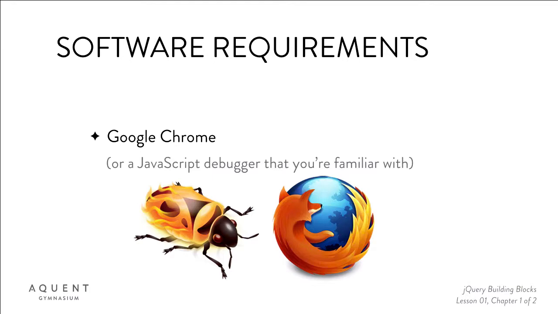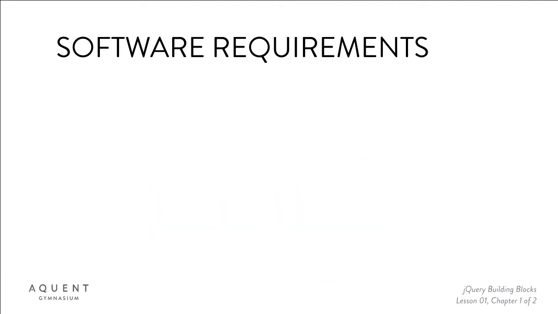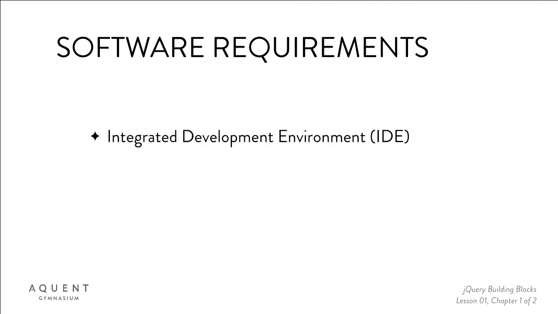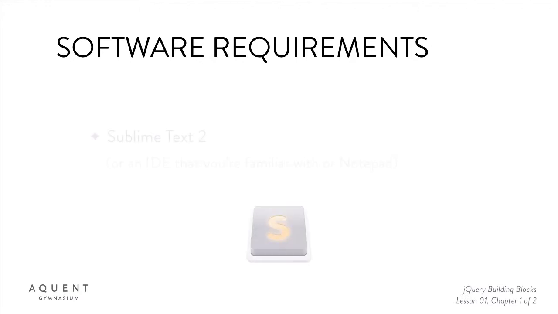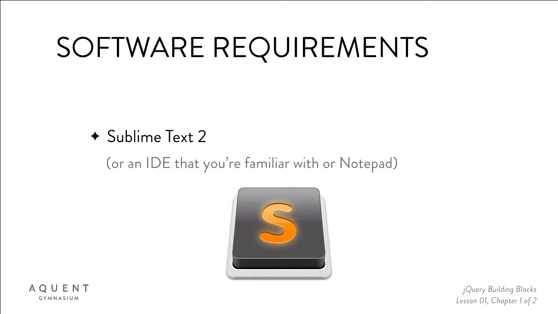But if you're not familiar with something already, then please make sure you have a copy of Chrome installed on your machine. Second, not in this lesson, but starting next lesson, you'll need an IDE. That's an integrated development environment. Basically, it's a fancy text editor for your code. Helps with syntax and things. Make sure you've got semicolons in the right place. I personally use Sublime Text 2. Everyone I know uses it. It's awesome. It's super speedy, very flexible, and it's free for a trial period.